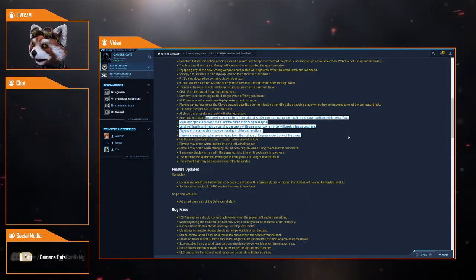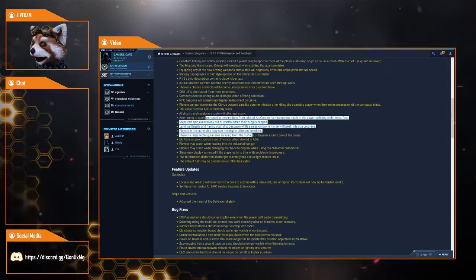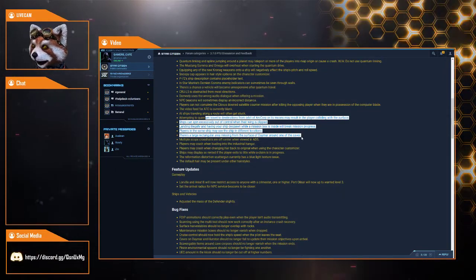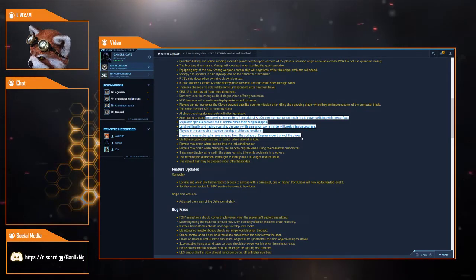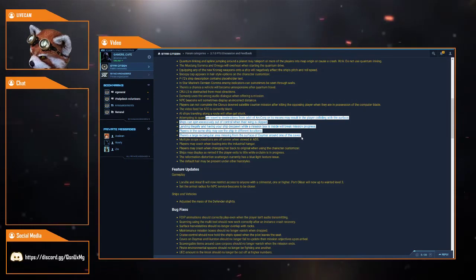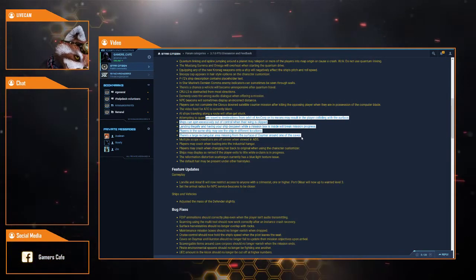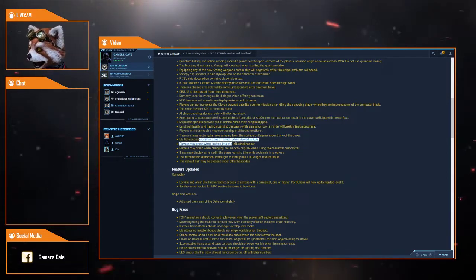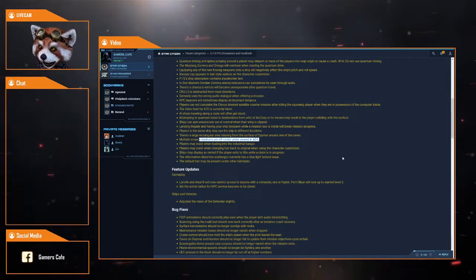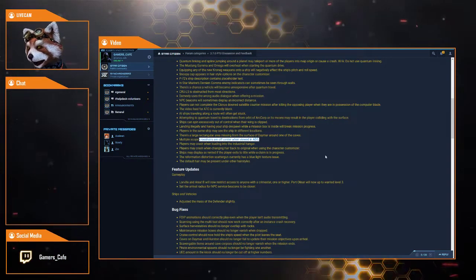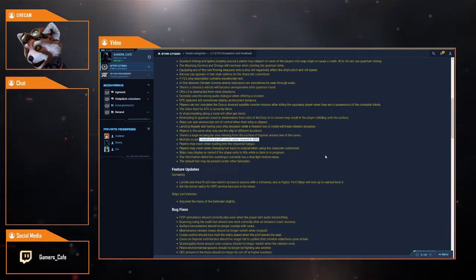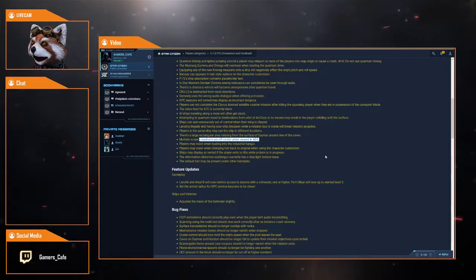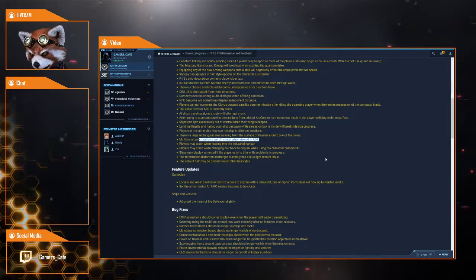There are large rectangular areas missing from the surface of Daymar around one of the caves. I think that means there's a large area missing from around the caves of Daymar. Multiple scope crosshairs are off-center when viewed in ADS. Players may crash while loading into the industrial hangar. Players may crash when changing their hair back to their original in the character customizer.